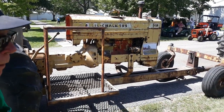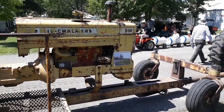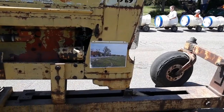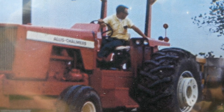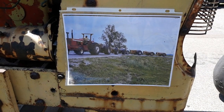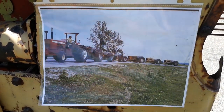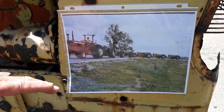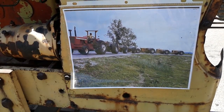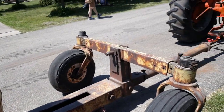Very neat. That's a picture on the proving grounds, a prototype 7000 series tractor pulling those six tow tractors. And if you notice, none of the tow tractors have these dolly wheels, because then we could transfer some of the front weight of the tow tractor to the pulling tractor. But when we didn't want that weight transfer, then we would put the dolly wheels on.